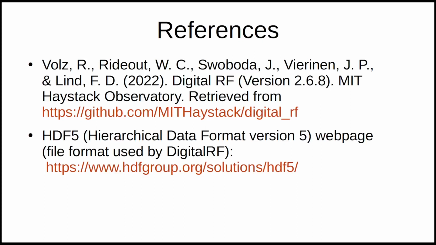If you're interested in the DigitalRF package, a description is located on the MIT Haystack GitHub repository, which also contains the gnuradio DigitalRF module. That module records the data in the HDF5 hierarchical data format version 5, and a description of that format is on the HDF group organization page.